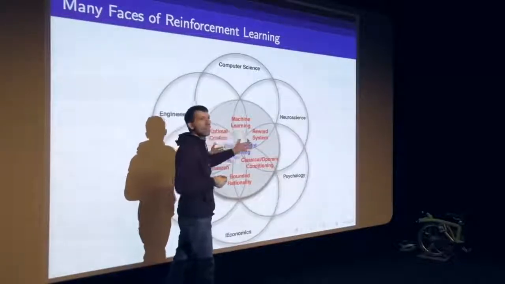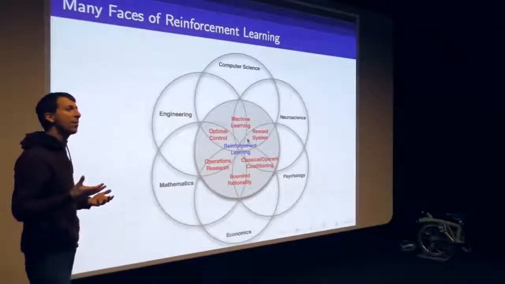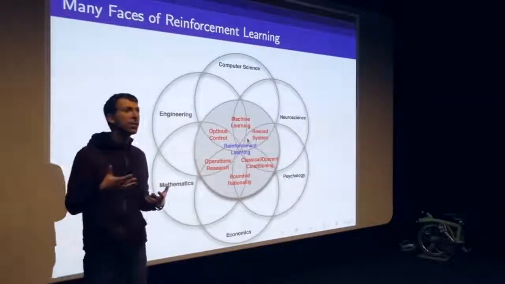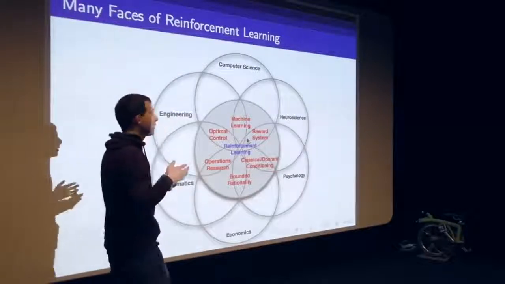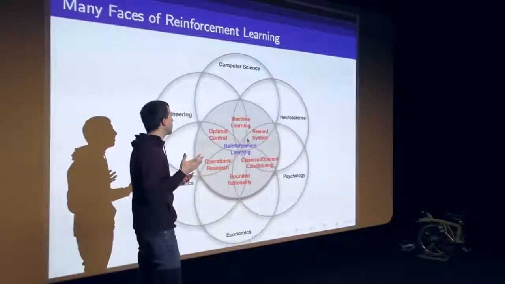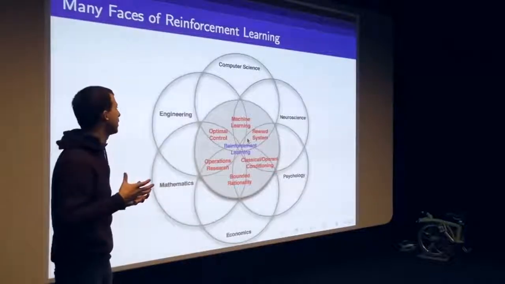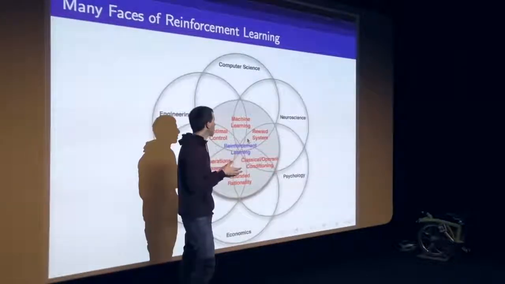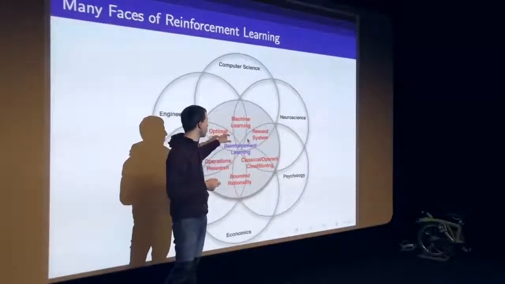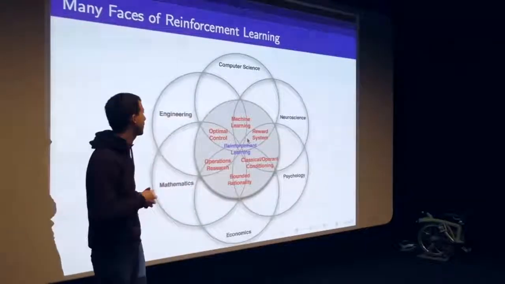In neuroscience, one of the major discoveries in the last couple of decades is an understanding of how the human brain is believed to make decisions, and that a large part of the human brain is devoted to what's called the dopamine system. This neurotransmitter dopamine actually exactly reflects one of the main algorithms which we'll study in this course. The reward system of the human brain is now widely studied and a major part of neuroscience, and people there are trying to understand exactly the reinforcement learning methods that we'll talk about in this course, and it's believed to underlie human decision making as well.